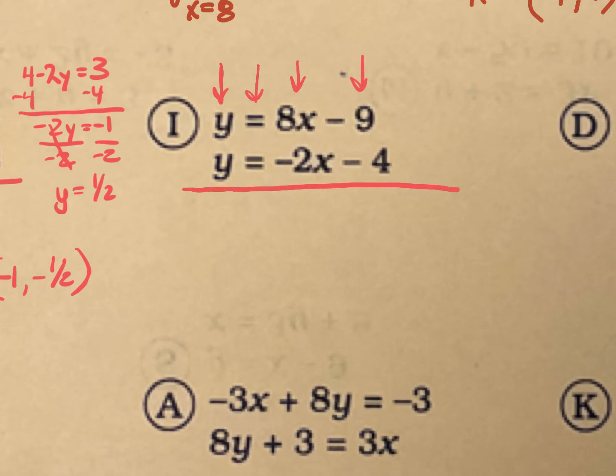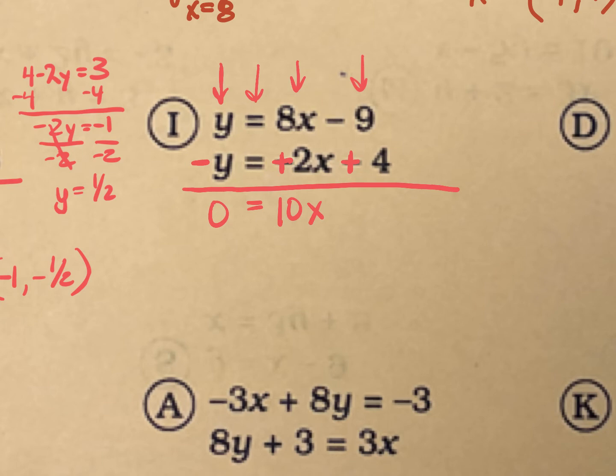I already see that the y's will cancel each other out, but they're both positive. So I'll make everything down here, I'll switch the sign. I'll make it negative. I'll make it positive. So by switching the signs, what I did really was multiply by negative 1. So now I have y minus y is 0 equals 8 plus 2x is 10x.